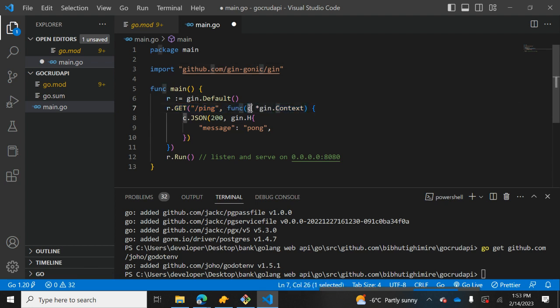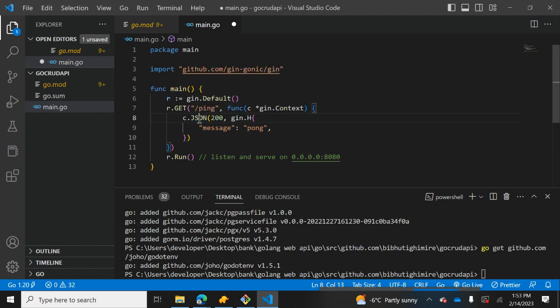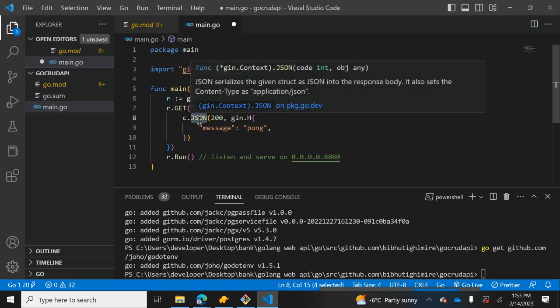This c is the parameter that we will be passing on every function, and this c is a context which is giving reference to gin.Context, and using this context c we are able to get access to multiple functions like JSON, Param, String.